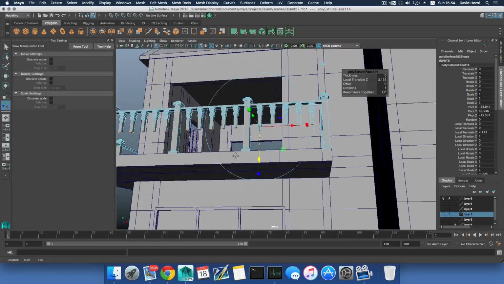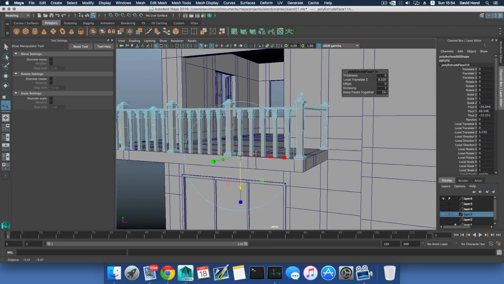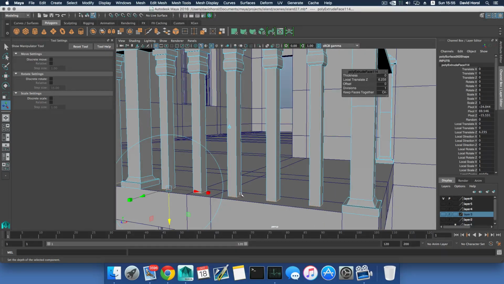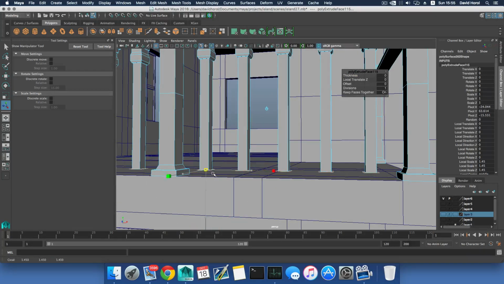And from here, I'm gonna move this all the way down to about so. Hold down the V key, snap it to the floor height. And by the way, you can do the same over here. It doesn't have to be flat. You can bring them up a little bit. You can even use the same height as this. You see this stair here, this height of this face. Hold the V key, snap it to that height, extrude it once, tap on one of those cubes, grab the middle one, expand it a little bit like so, move it a little bit like so, and extrude it once more over here.